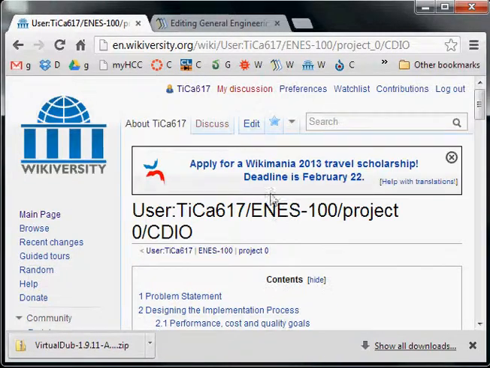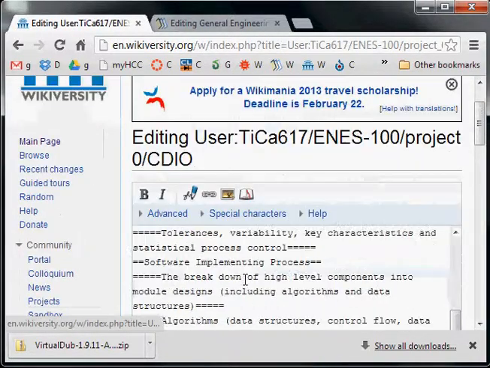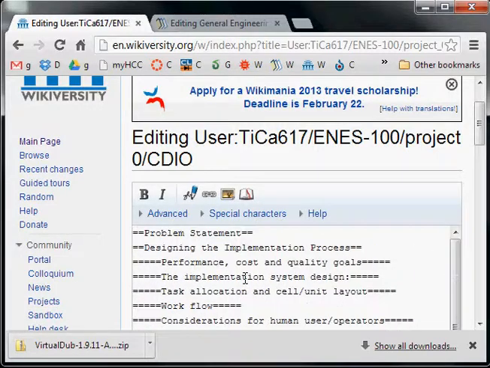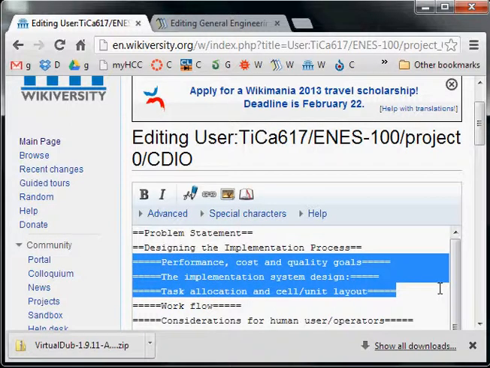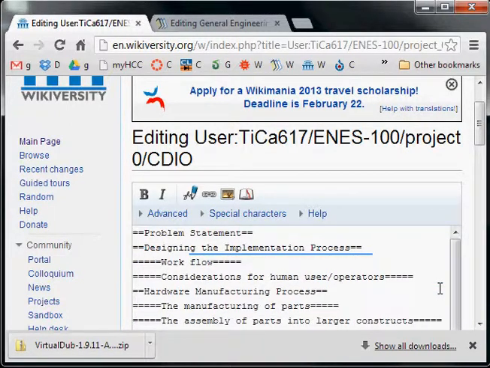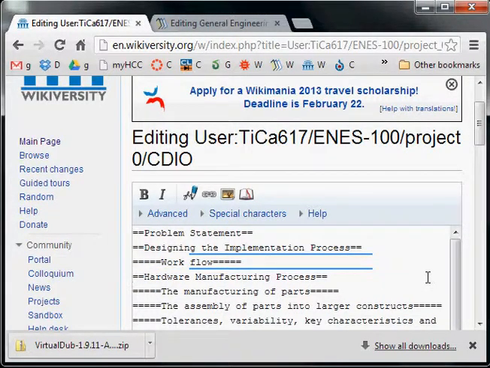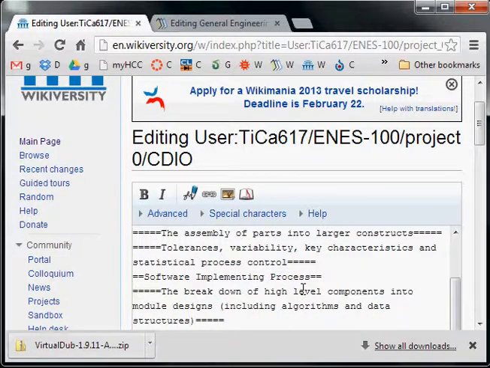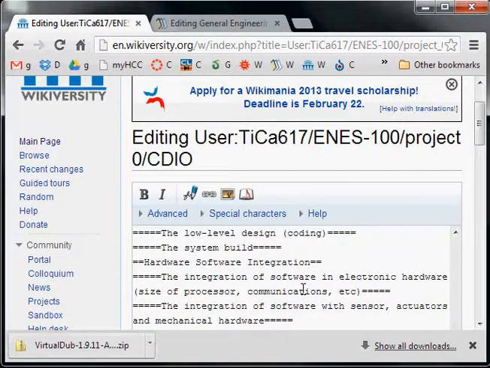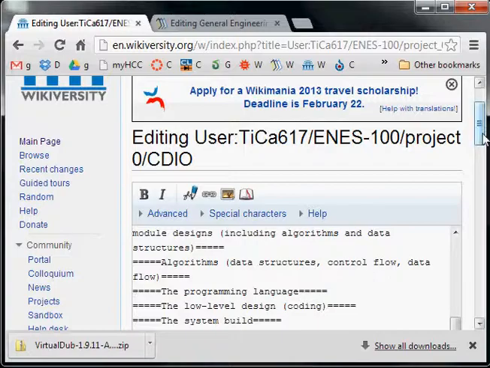All right, let's go through and capture what we've talked about so far. Let's save workflow. Considerations for operators. We're not worried about people losing parts of their fingers. There's no manufacturing or software. Let's get back out though. It's getting a little bit difficult to read.